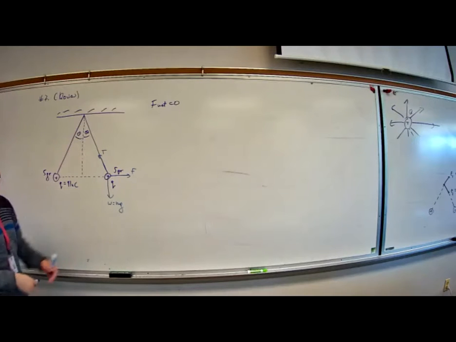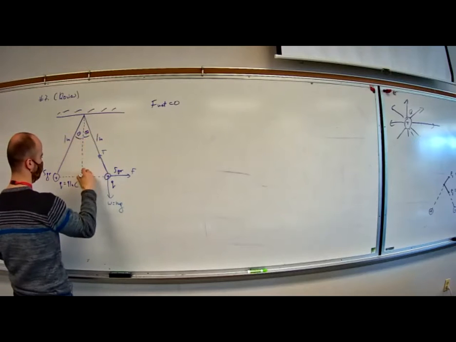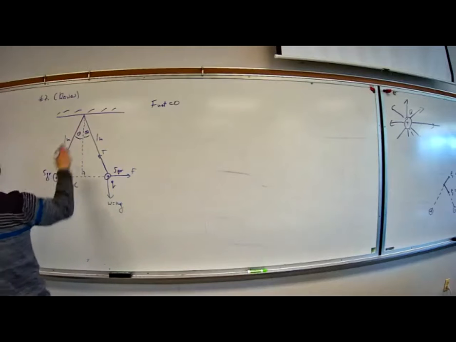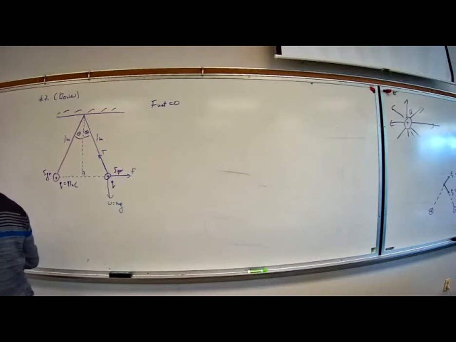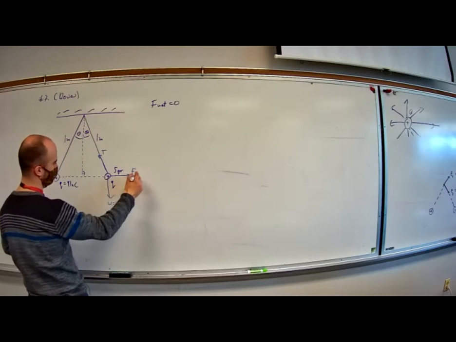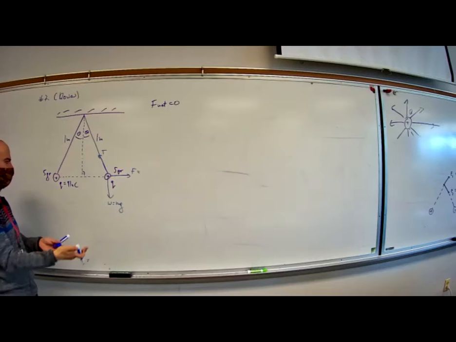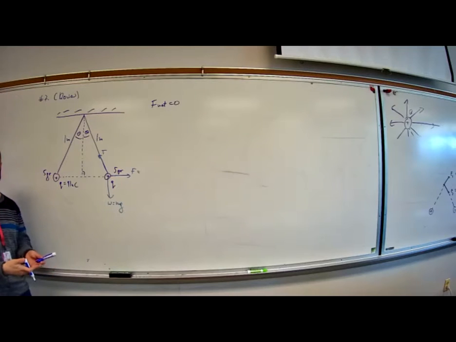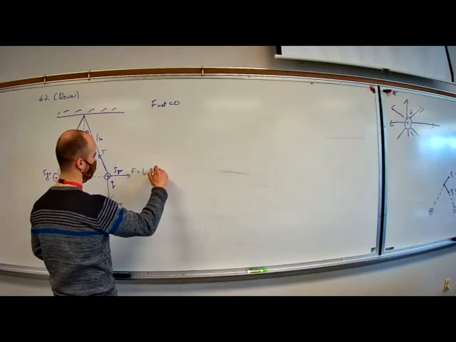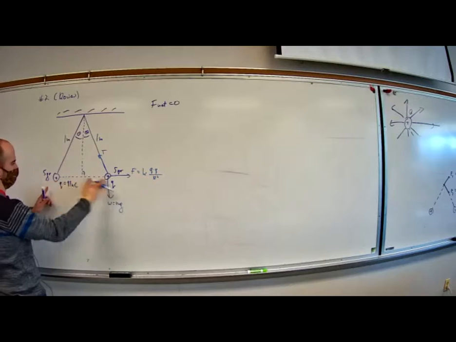So let's do some geometry on this triangle first. This is 1 meter, and then this is 1 meter. I have 90 degrees here. Never mind, because I'm looking for the angle. So I'll have to play around with this. But anyways, the equation that I would want to use for that force, you have 2 options. It's either going to be Q times Z or KQQ over R squared. Given that you have these 2 charges here, you would want to go with KQ times Q over R squared, where r is this whole distance here.